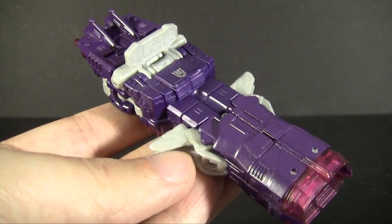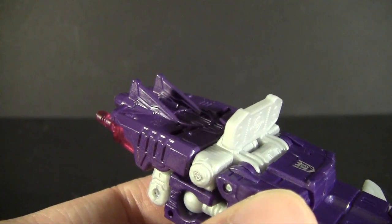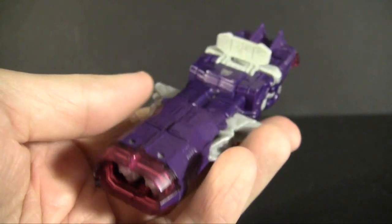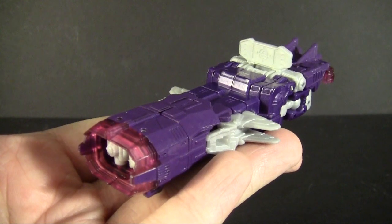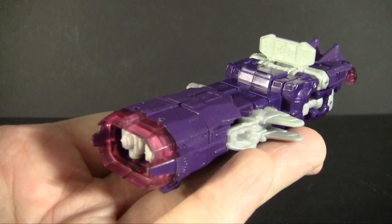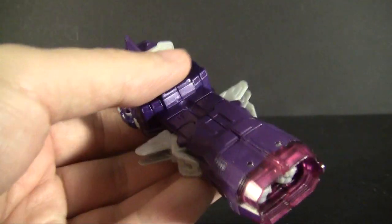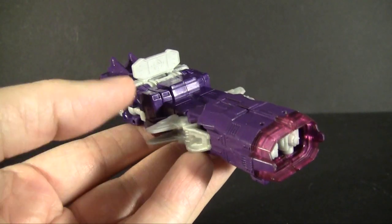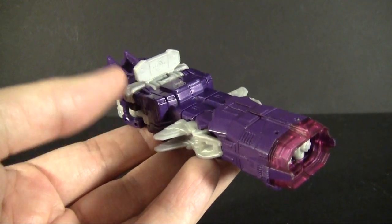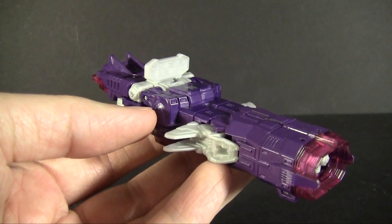But he's got these little fins along the sides, and there are tail fins molded into the back. Now, the official description on Hasbro Toy Shop actually does say this is a cannon mode, so I guess he's supposed to be a cannon now rather than a gun. But, you know, toy cannon's really not a huge market, so I'm willing to bet there's a little bit of wing and tail fin just to kind of pretend he is some kind of space cruiser.